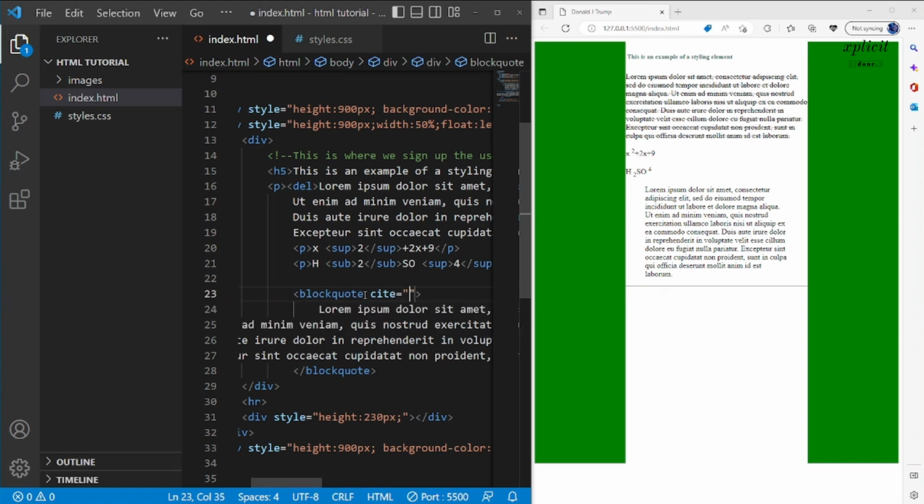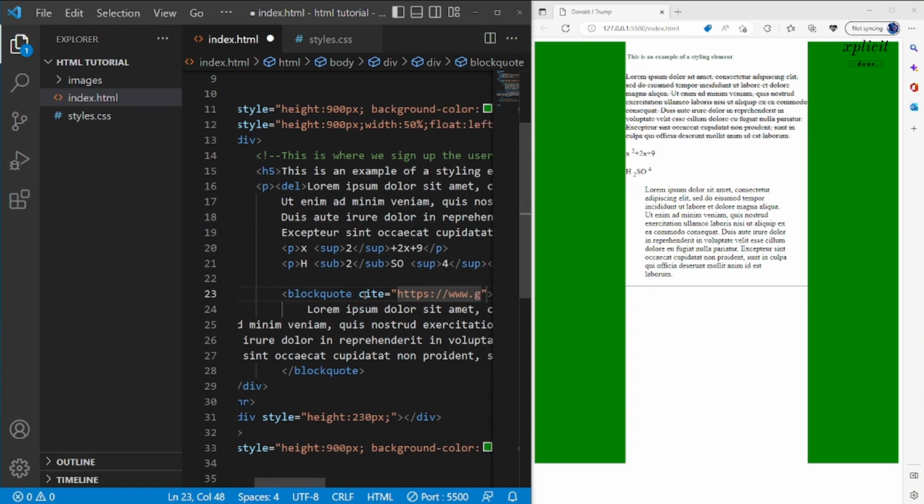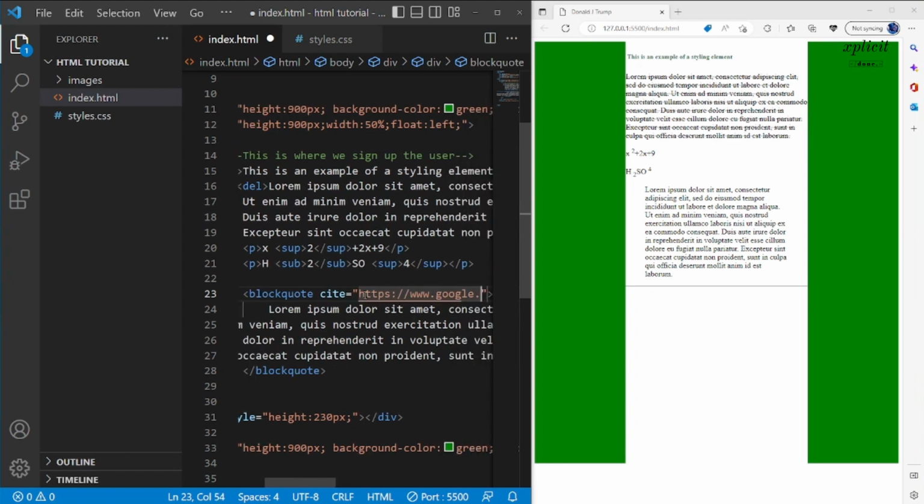So let's cite from Google and say https google.com.